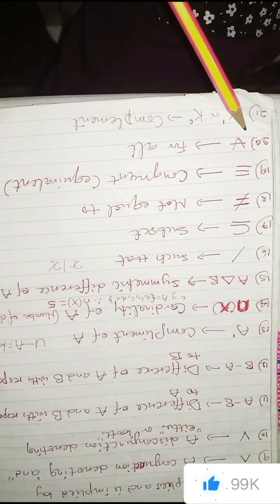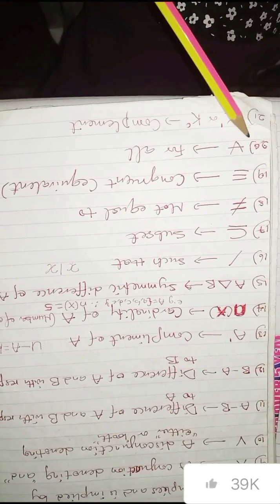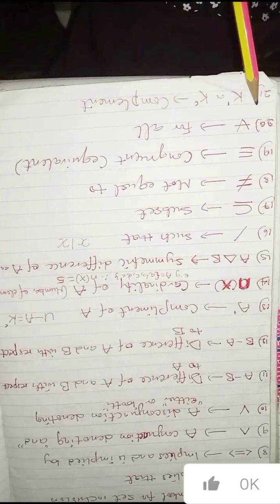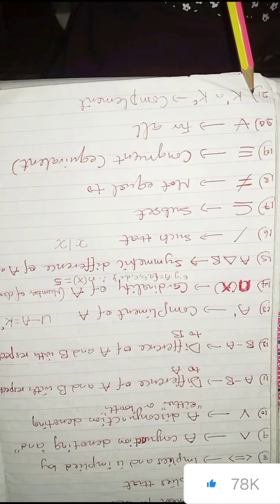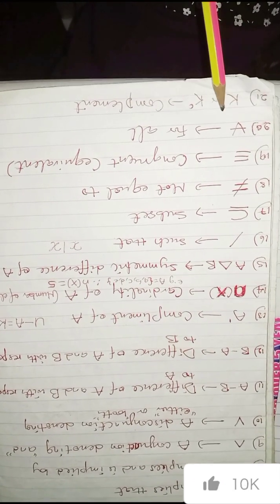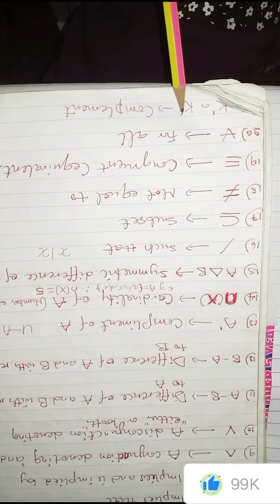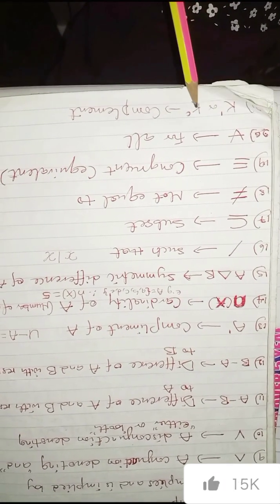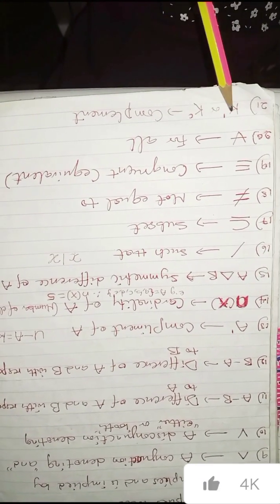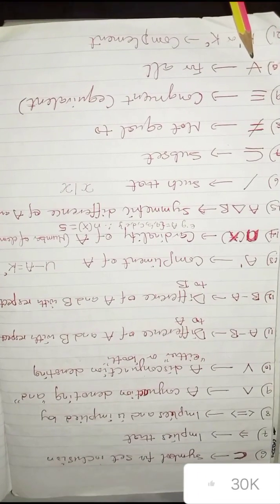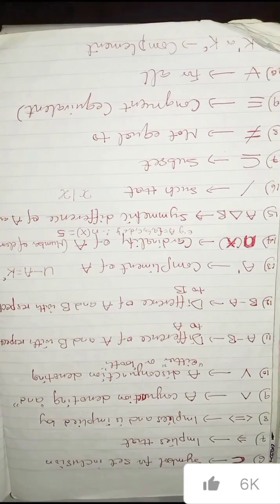Then we have a symbol like A turned upside down, which means for all. And we have A carrying something like a bar, which is known as complement, denoted by A raised to power I or A raised to power C, which is for complement. So look carefully and get the symbols, master them, study them critically.